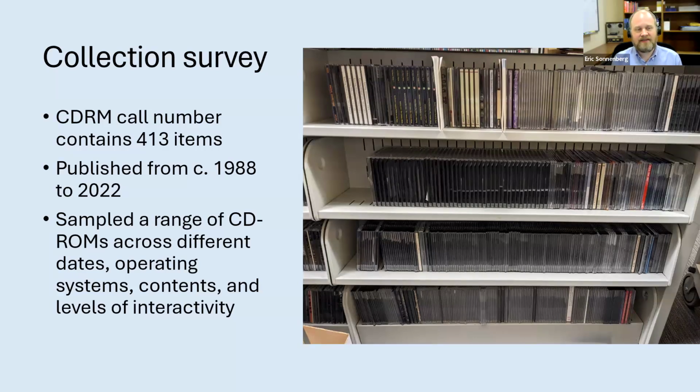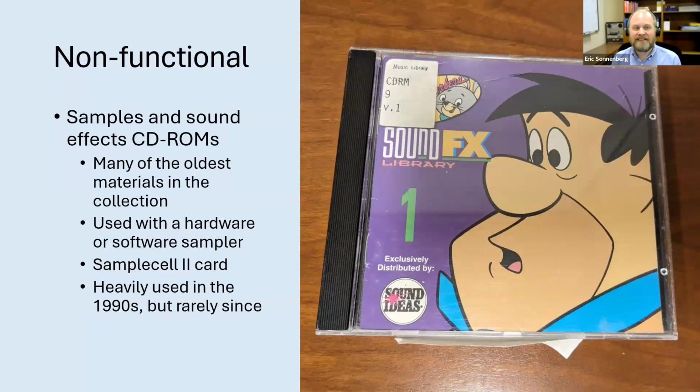So I sampled a range of CD-ROMs across all of the different dates, operating systems, types of content, and the different levels of interactivity that were intended for each disk to see how they worked. And there was a whole range of results I got. And I'll go through them in order of how well they worked. A number of disks simply were completely non-functional. The samples and sound effects CD-ROMs that Suzanne mentioned mostly would not load at all. There was no way to access the information on them.